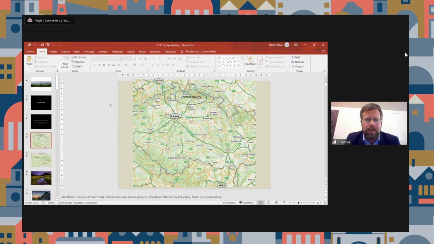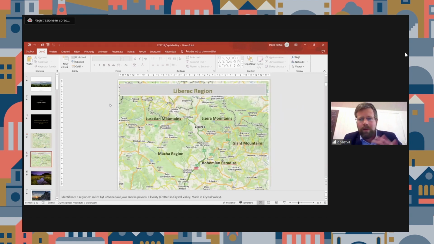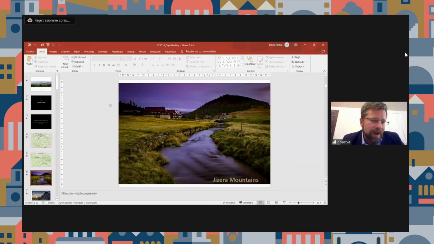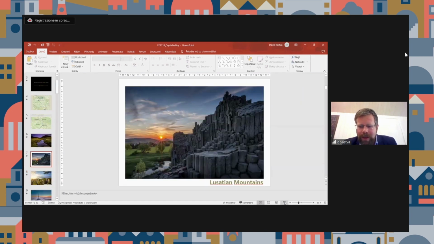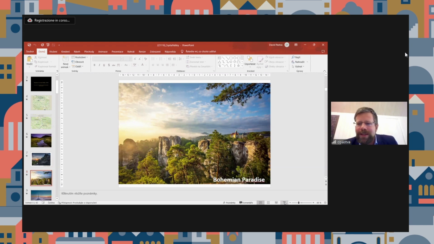Just to see where we are from, here you can see the map of the Czech Republic. We are north of Prague, on the borders with Germany and Poland. We have five very interesting holiday destinations, like five mountain areas, like the Jizera Mountains. Just to see how it looks in our places. We also have the biggest sandstone area in all of Europe. That means a very large area of sandstone rocks between the Elbe Valley, on the Bohemian-Saxon borders, and Eastern Bohemia, and parts in our region are called the Bohemian Paradise.